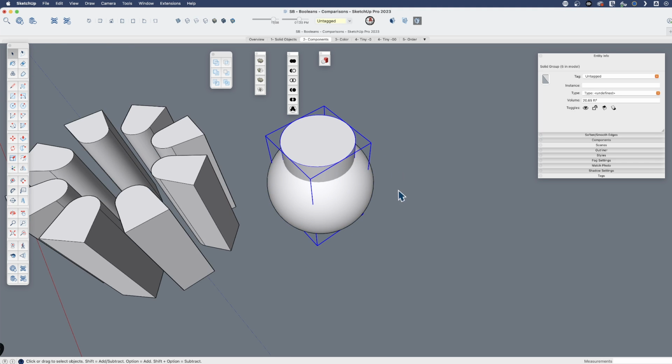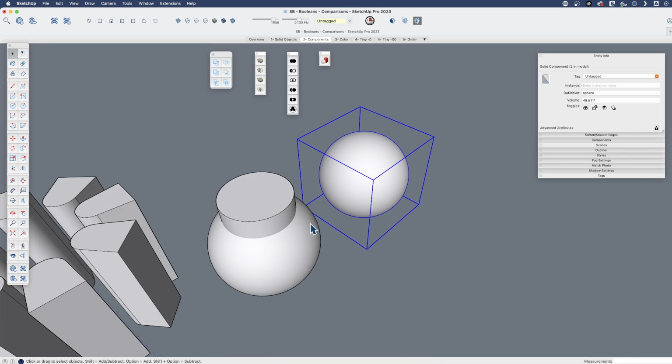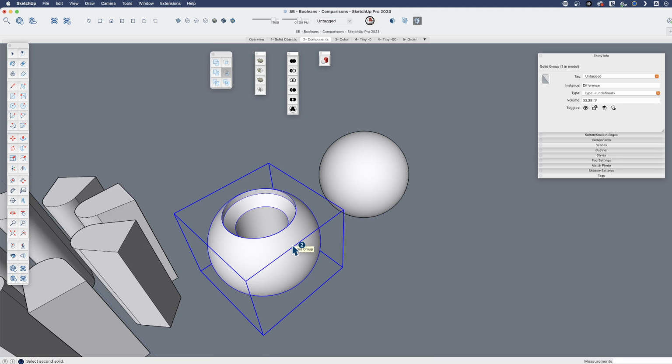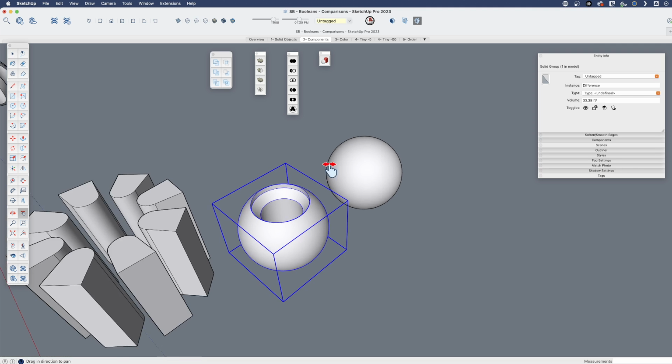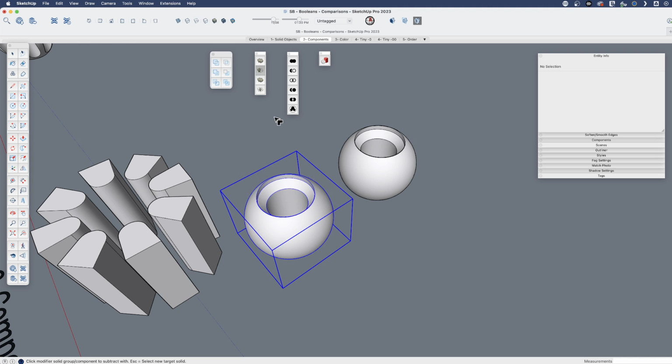And if we ran the native tools and said, okay, we're going to copy this sphere over here, and then we're going to cut this away from it. This was reduced to a group. It did not preserve the component behavior. However, while this is still a component, we could do the same with Christina's solid tools, and the bit of weighting that we're doing here, we'll come to that in the next one.